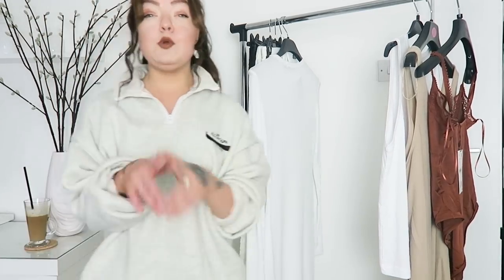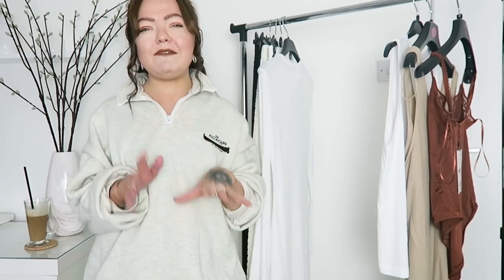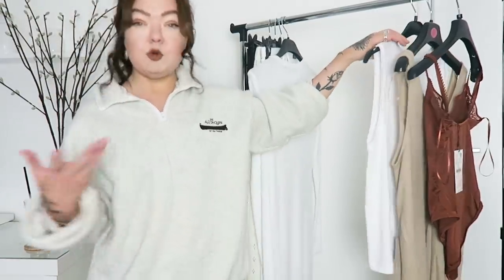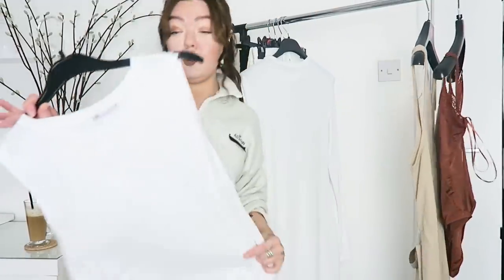I did also get some runner shorts but the back — I kind of look like Batman in them. I still need to take them back and I'm not going to show you. I never show anything in my hauls that I don't believe is worth purchasing, because I don't want to influence you to buy something I wouldn't personally wear — even when it comes to working with brands.